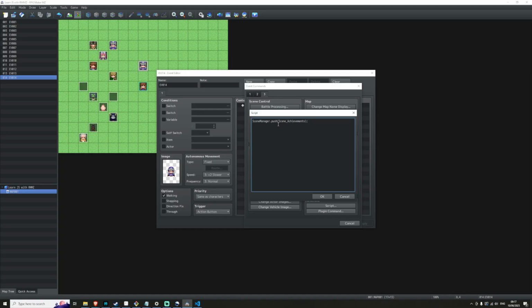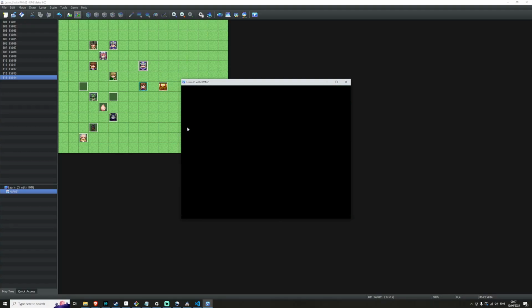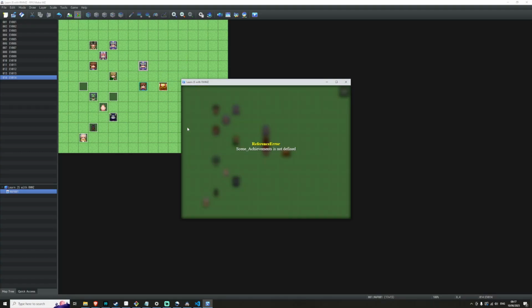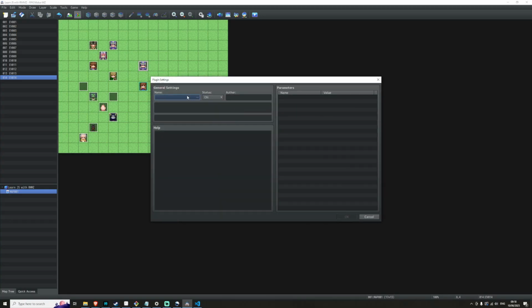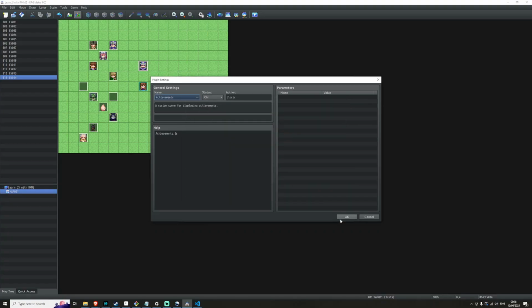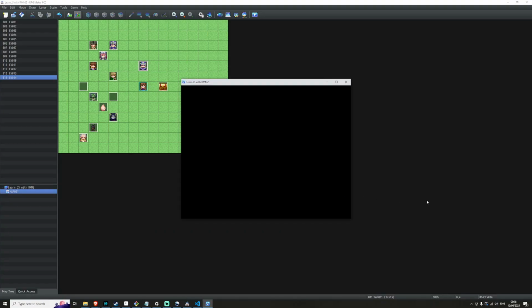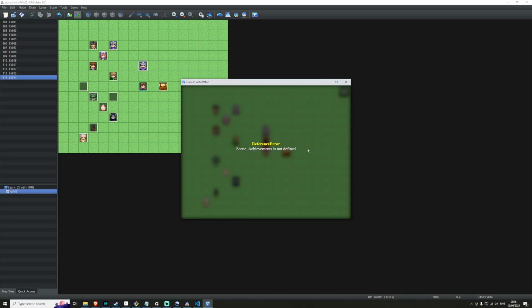So do you remember that scene stack? I'm sure we've spoken about the scene stack before. Scene manager, and then you push your scene onto the stack. And let's just see if we've got enough for something to happen. It's not defined. Oh, would be good if we actually add the plugin to our project. Achievements. Okay. Now let's see. Not defined.